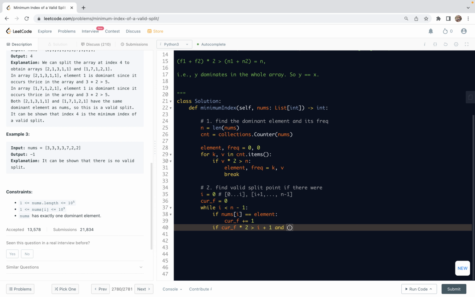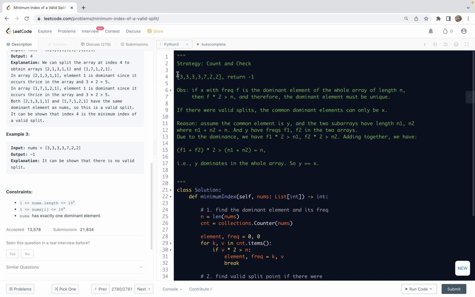And also we want the second part to be dominant too: the total frequency minus the current frequency, times 2, is greater than the total length minus I plus 1.